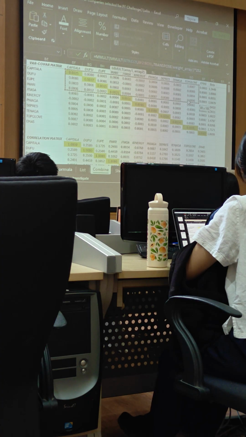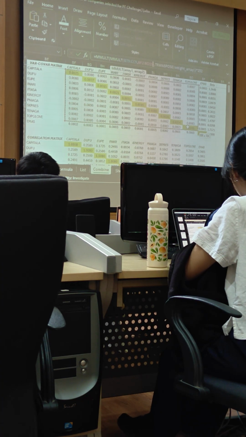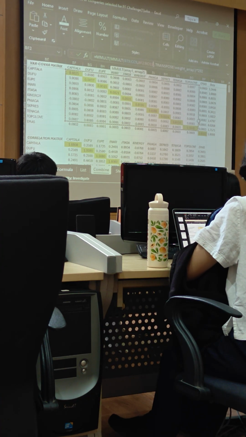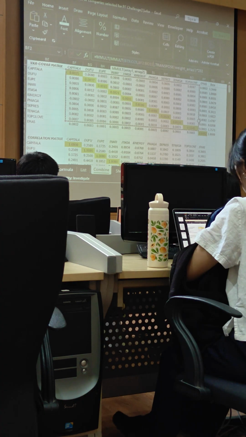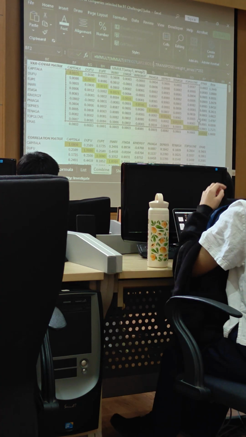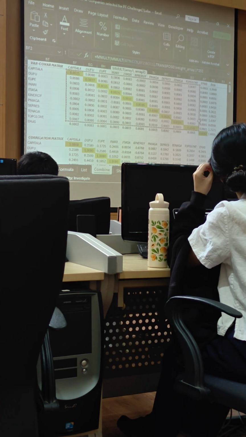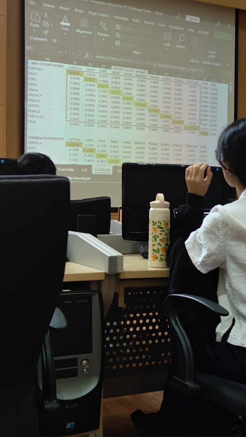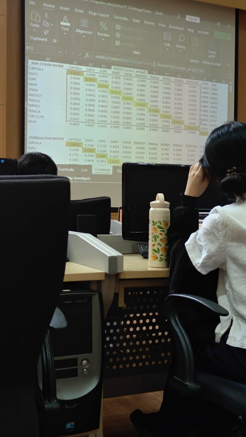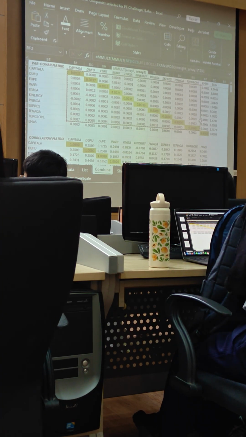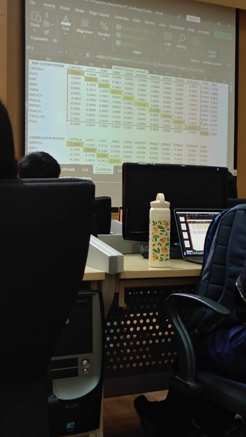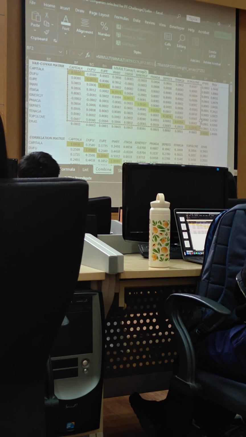Okay? So you need to highlight all. Jangan masukkan emas. Okay? If you termasukkan emas, emas is index. If you termasukkan emas, your portfolio become 11, bukan 10. So the variance covariance matrix become 11 times 11, bukan 10 times 10. You have 10 portfolios, so you need 10 over 10. Covariance matrix. Now, berapa banyak covariance matrix you have in your portfolio? We have only one covariance matrix. Jadi yang ni tidak akan berubah regardless of how many numbers of portfolios you have. So this one will always be the same.